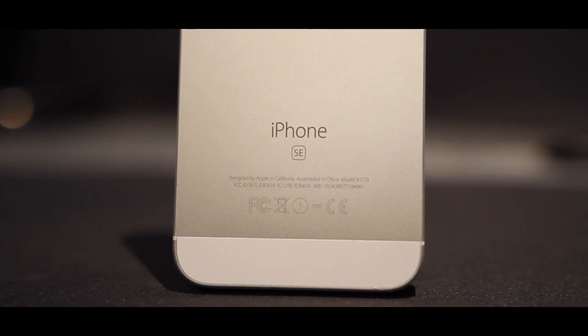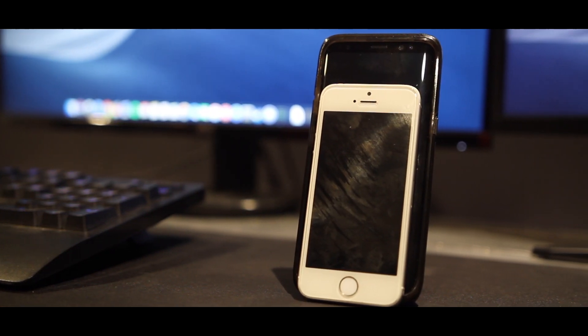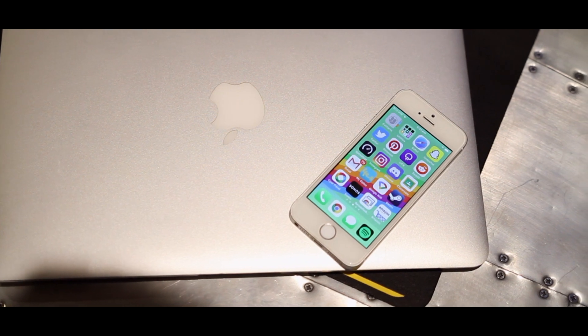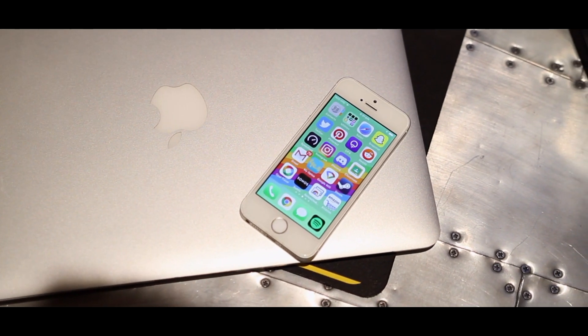In terms of using the device, the 4-inch display is definitely quite small by today's standards — it actually fits within the screen of my Galaxy S8, which is pretty funny. The display is not as nice to look at compared to some of the more recent OLED phone displays, but it definitely beats most budget Android phones and has brilliant viewing angles, which not all budget Android phones have.